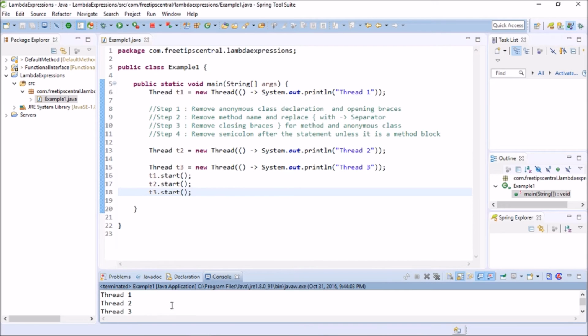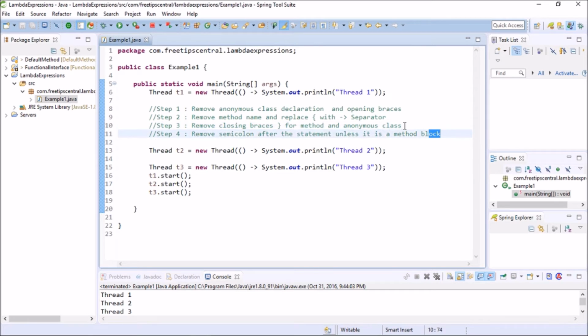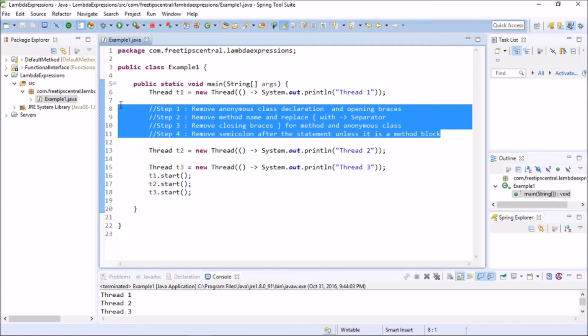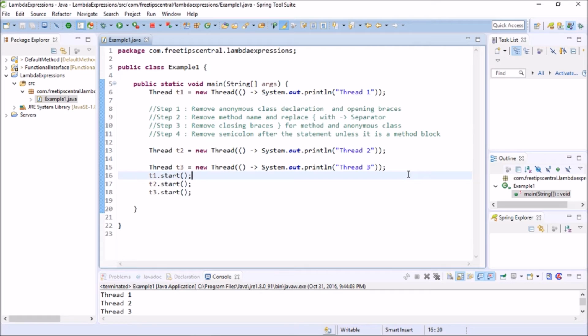We can see this output. The number of lines, which was around 34, has reduced to 18, and that too after adding 4 lines of comments. So we can see how drastically the code has reduced and how simple it is to read. That is the first example of lambda expressions.